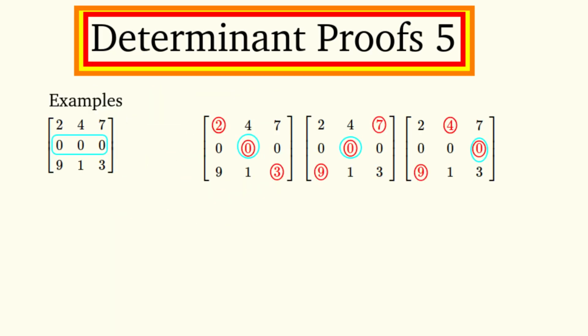So I just want to show you this picture. This is a 3 by 3 matrix with a row of zeros. If we calculate the determinant of this matrix, we'll always get a 0 in the determinant product, because we always have to get an entry from every row. And so we'll always get an entry from the row of zeros in each product. So I hope that you can see it now, how this row of zeros forces the determinant to be 0.